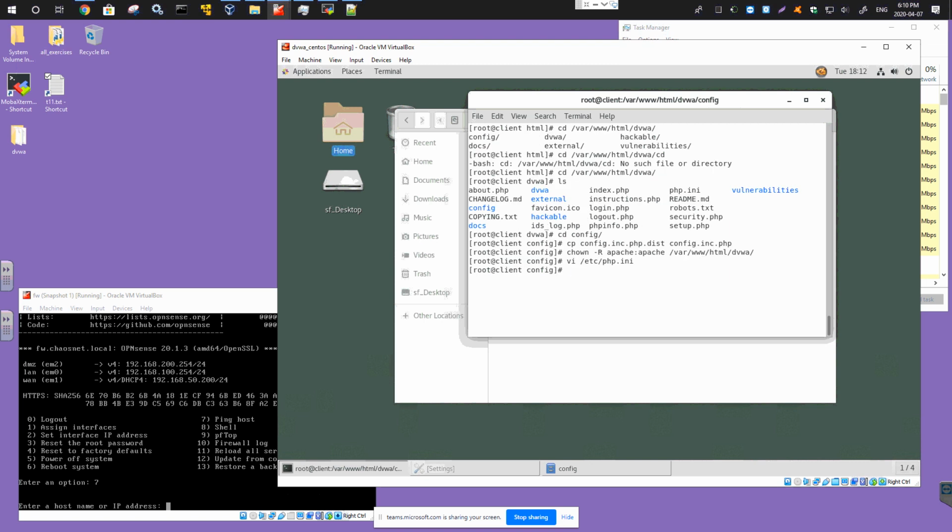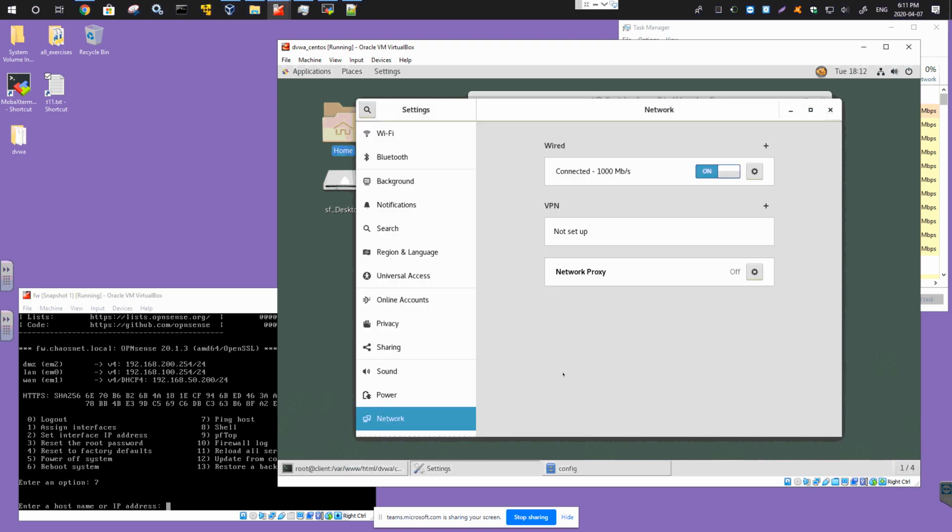I'll reboot the Apache, so systemctl restart httpd. If everything is fine, there will be no message. And now we could try to do the configuration which before didn't work.